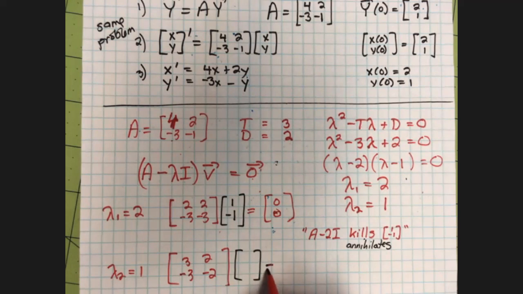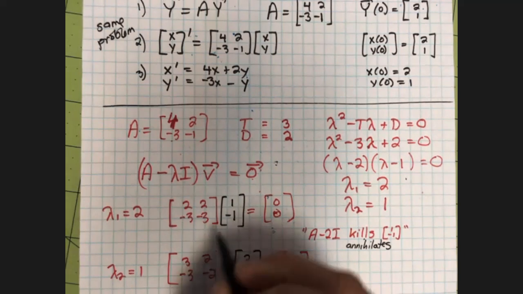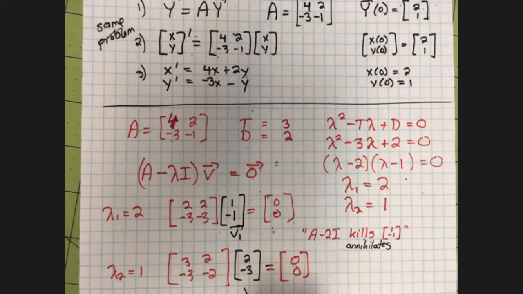Now I make you pick an eigenvector. And this time, rows are multiples, but I don't get to use a happy number like 1. I have to say 2 and -3. I switch the numbers, change one sign. I can't make it better than that. That's reduced as far as I can. Now I have my 2 eigenvectors. I could have chosen otherwise, I could have chosen -2, 3. But these are good enough. They give me my 2 solutions.